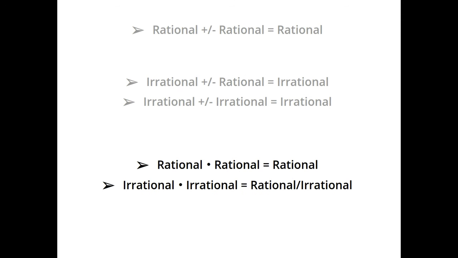And here we have the last point. Rational times rational is always going to be rational, right? 5 times 4 is 20. 13 times 2 is 26. These are rational times rational numbers, which always equal rational. However, irrational times irrational will usually be irrational, but there are times that it could result in a rational number, as we saw before. And that is the end of section E.